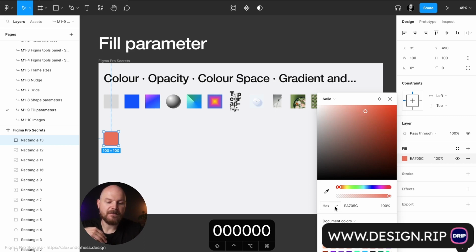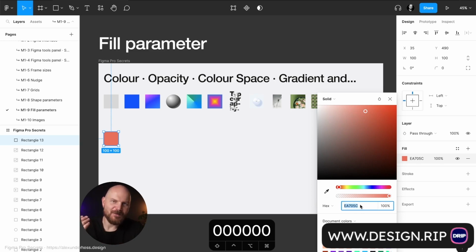And what else? Let's click on this drop down here. We'll see RGB, CSS, HSL, HSB. What is that? These are not color spaces, but different representations of how to choose colors. What type of choosing colors do you prefer? By default, it's hex.